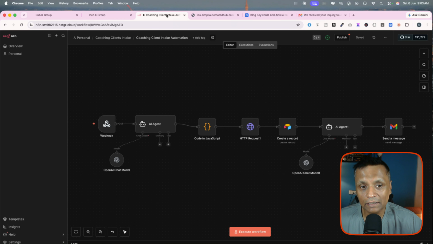This is the same N8N plus GoHighLevel stack which we built for law firms in the last video. If you watched that, you will recognize this immediately. Running on self-hosted N8N, so your client's personal data stays on your own server. So let's have a look at this automation.